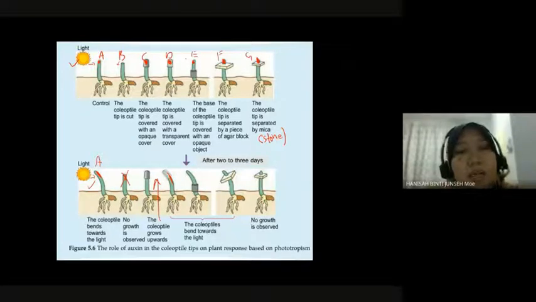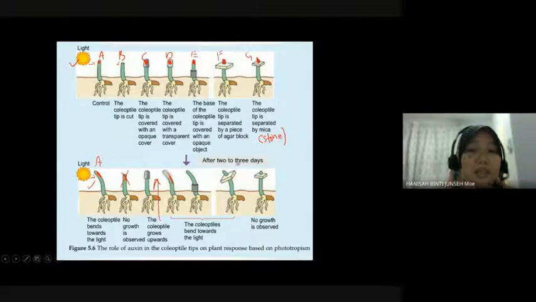E. Kalau E, okay. E kita cakap ada auxin. So, auxin, as long ada auxin, dia akan bending. Itu je kamu kena ada idea. Tapi ini kenapa dia letak manipulator, dia letak di sini, there's an opaque object. But it was put at the base, bukannya on the top, at the tip. So it shows that the auxin is available at the tip of the calyptyl, not at the base.